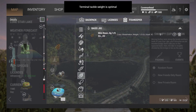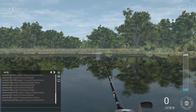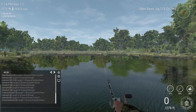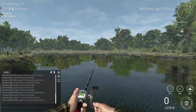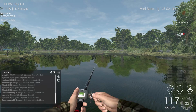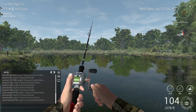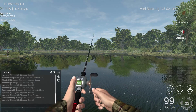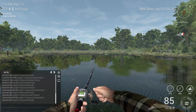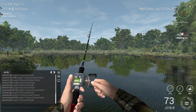We'll now move on to the mini bass jig. This thing I found to not be as successful as the worm and the casting spoon. You just kind of gotta find the right style for it. We're going to be using the lift and drop technique along with the jig pattern. They have changed the lift and drop technique as of recent updates. The new lift and drop technique is crank and yank for me.